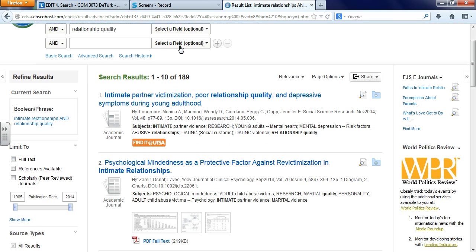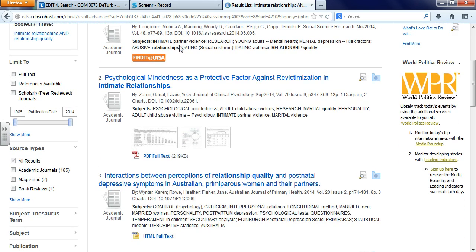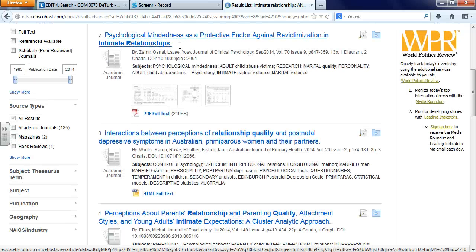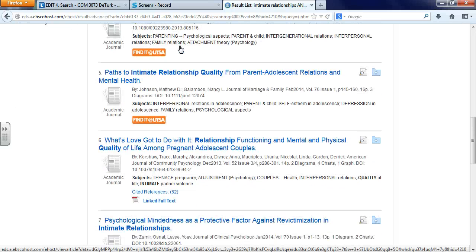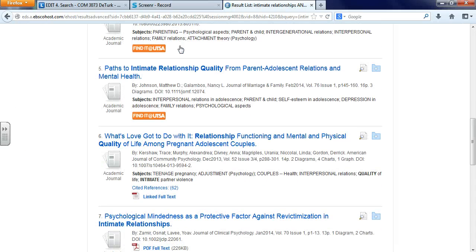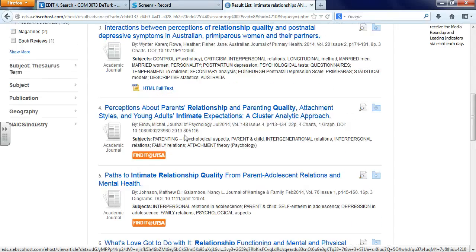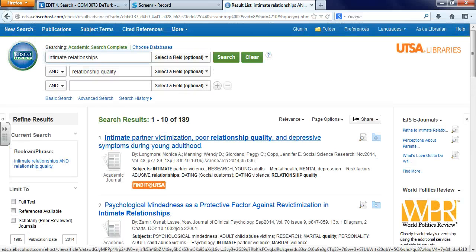or what we might want to do is take a look at the articles that are popping up here. One of the things that's really important whenever you're doing research, especially for this class, is to see what's being written about, see what interests you. You can use those broad keywords that you have initially, see what comes up, and then use those as ideas to guide your own topic. It's a really good strategy to use, especially when you're doing scholarly research.